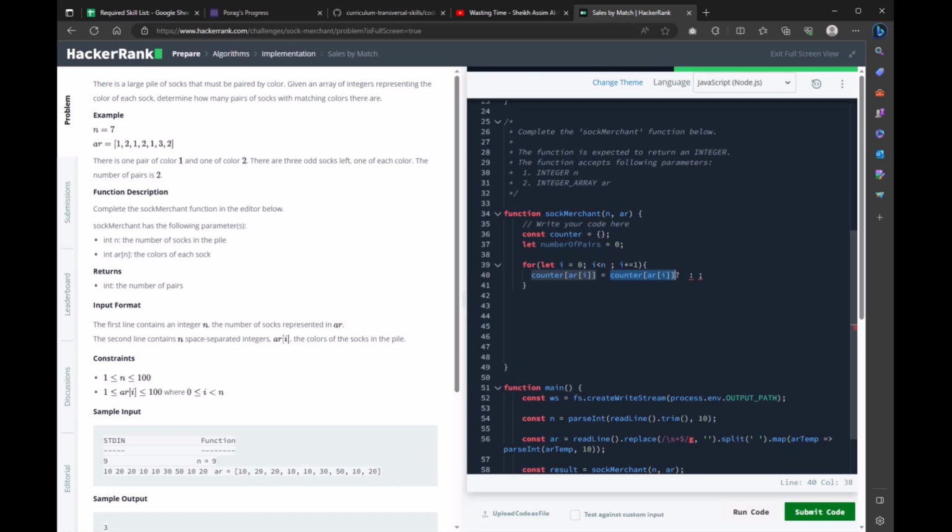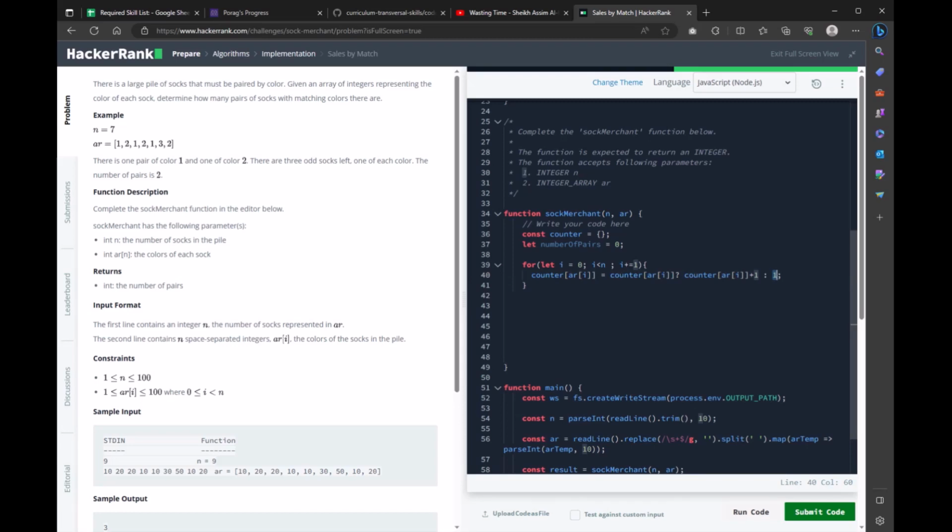If this key does not exist yet, we will assign 1 as its value for the first time. And if this key already exists, that means it already has 1 or some value, we will increase its value by 1. So for the first time when the loop runs, i equals 0, and it will take the first element of the array and assign this first element as a key to our counter object. And then using the ternary operator, we will check if this key already exists or not. So for the first time, it will be false, and as it will be false, in this newly assigned key, 1 will be assigned as value.